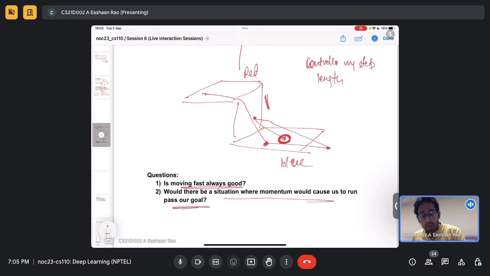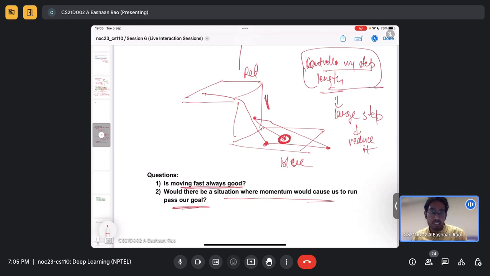The first problem was that I have to take big steps, and that we have solved using momentum based gradient descent. Now, because of large steps, I am overshooting my goal and not able to reach it. So I have to reduce my step length accordingly, so that I do not overstep like this.